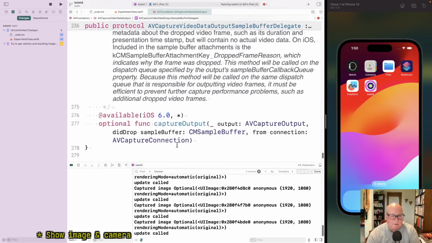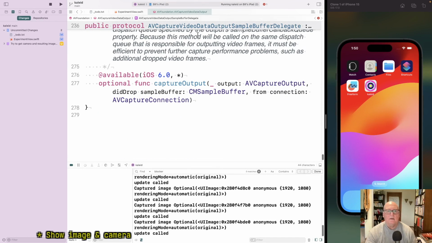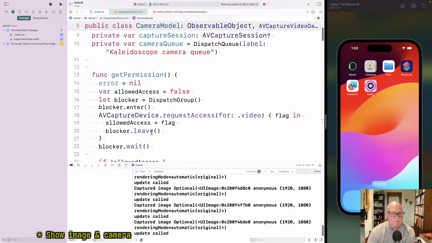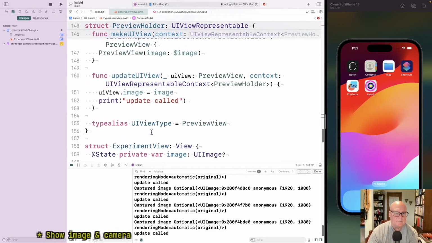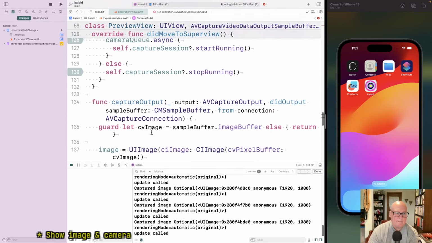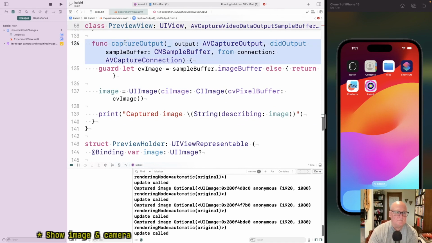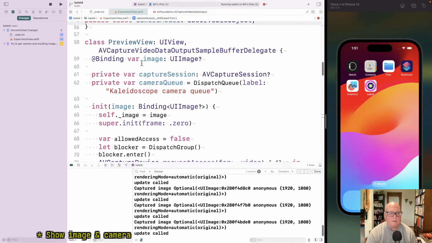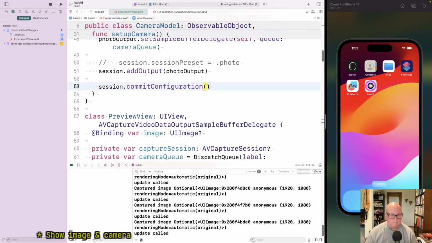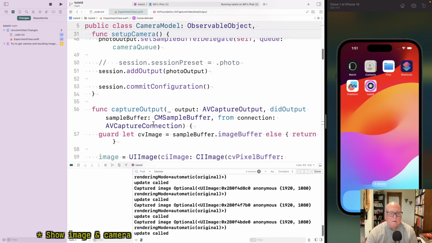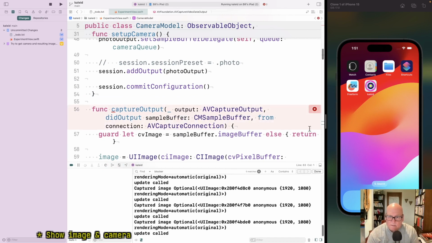Optional function capture output. Okay. Let's get that one moved up. Okay, capture output.